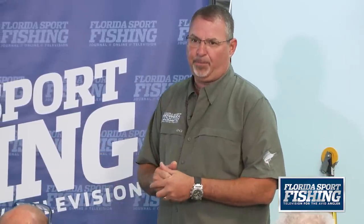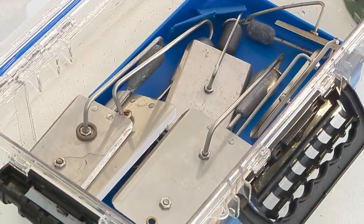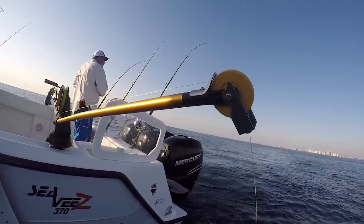So we have to find a way to present our baits to those fish deeper in the water column. One method is your traditional, very simple egg sinker rig — you use an egg sinker in front of a bait and drop it down deeper. But on the troll, there are really only a couple of different methods: one is with a planer and one is with a downrigger. There are a lot of nuances and differences between the two, and just like every other aspect of fishing, it's all in the details.